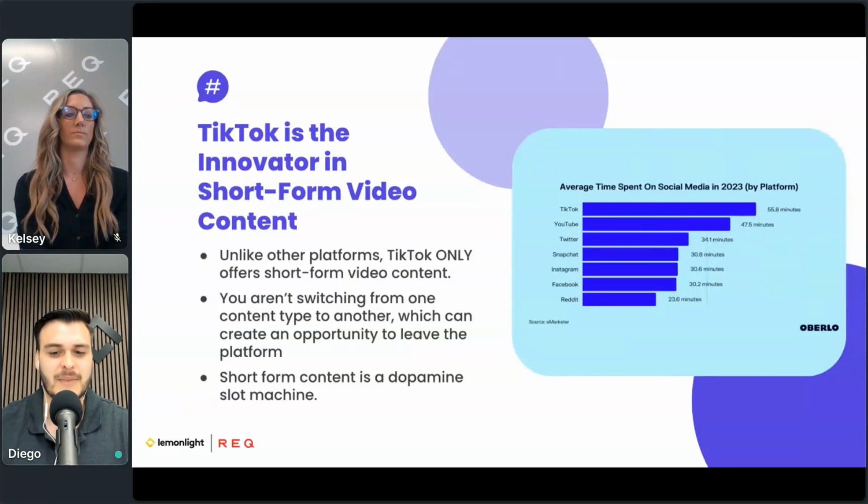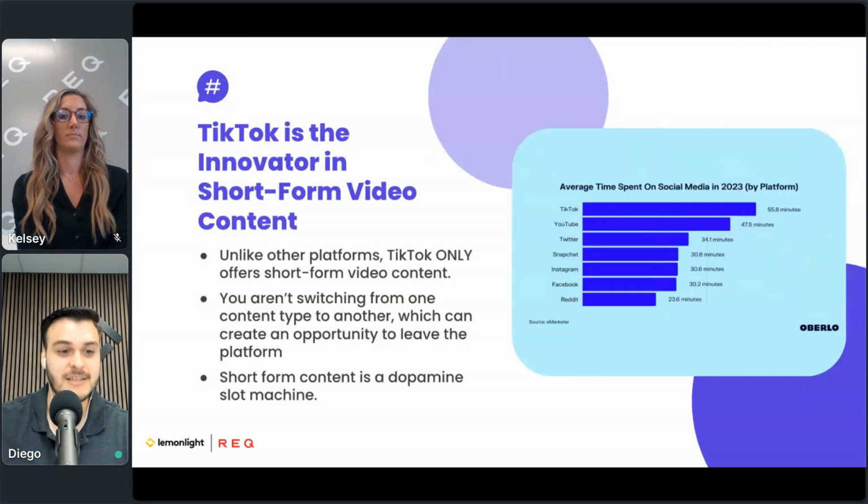It's because every time they may lose 10 times in a row, but they get that one win that gives them that dopamine to keep going. And that's the same thing with short form content on TikTok. You may go through 3 videos that don't intrigue you, but your brain is looking for that one video to get that hit and continue going.